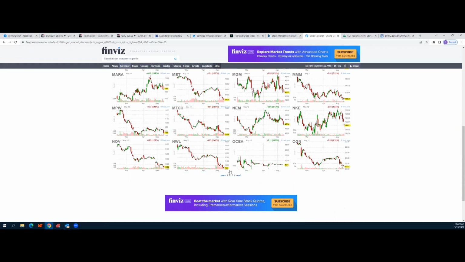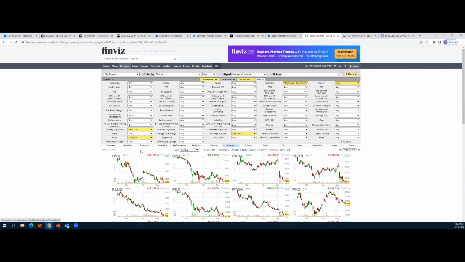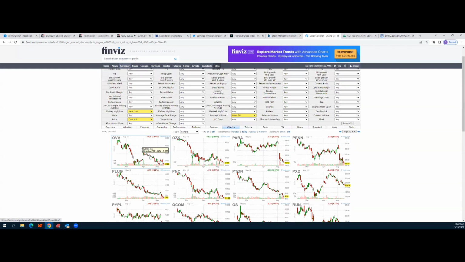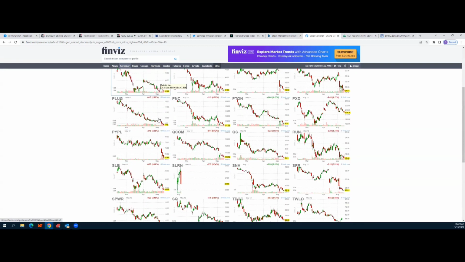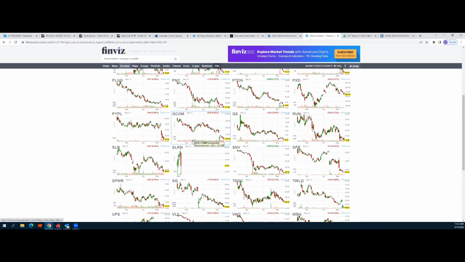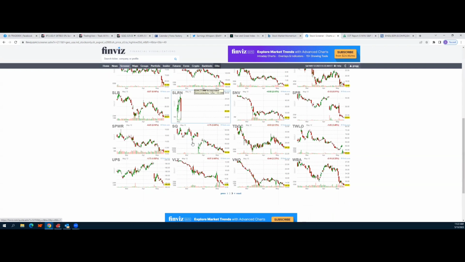What else looks good? NWL looks good. Definitely upper left to lower right. We get below that $9 down. NOV definitely below 1475. I'm interested. Let's see what else we got. All right, plug looks good. Peloton's looking good. I don't know what this is. Qualcomm gap down. No, I don't want that one because it gapped down.